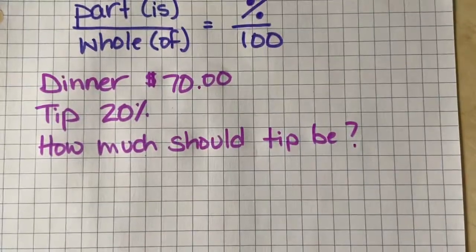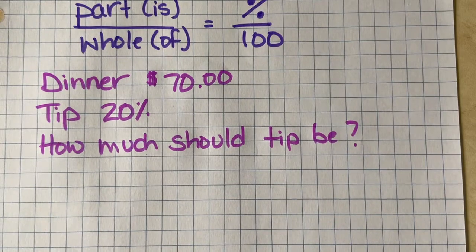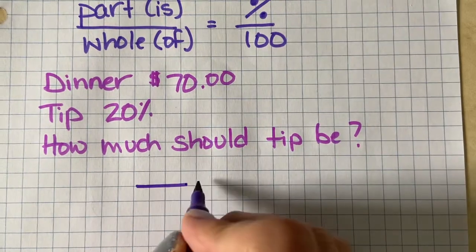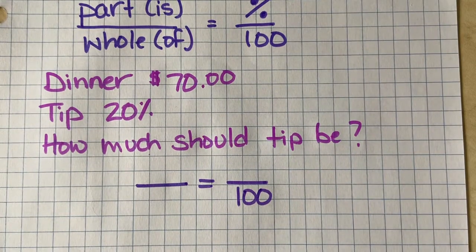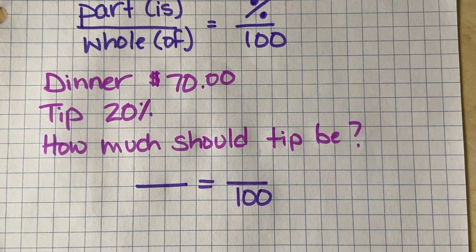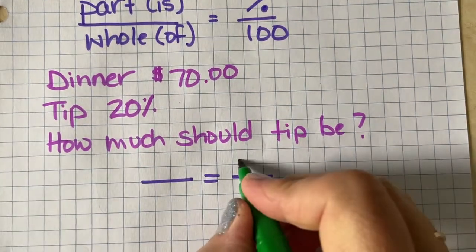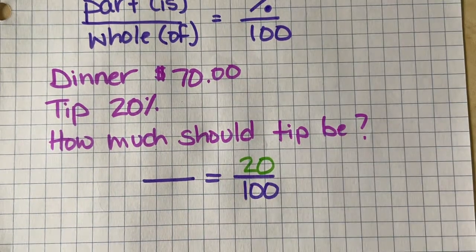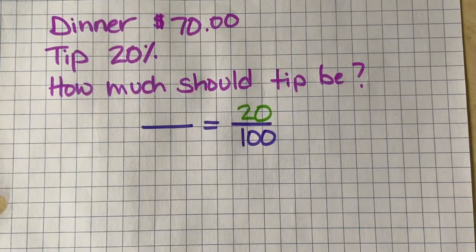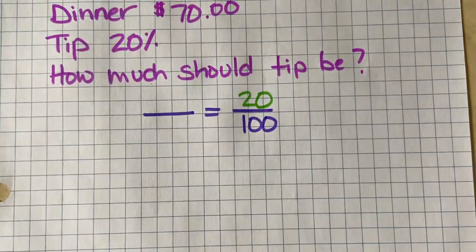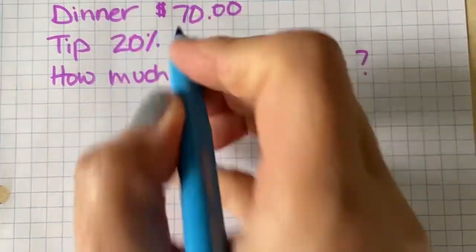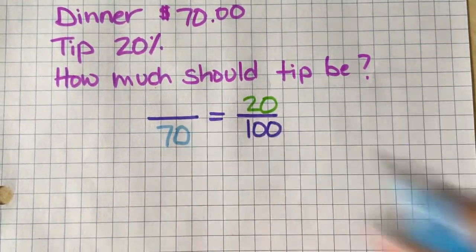Okay, so when I set this up, guess how I'm going to start it? It's just one way to always remember and do the same thing, okay? Do I know the percent? I sure do. I want to leave a 20% tip. All right, now the $70. Tip is always going to go on top. Tip, tax, commission, those are all the amounts you make are always on the number because that's the part of what the whole thing would be. So the whole cost of the dinner was $70.